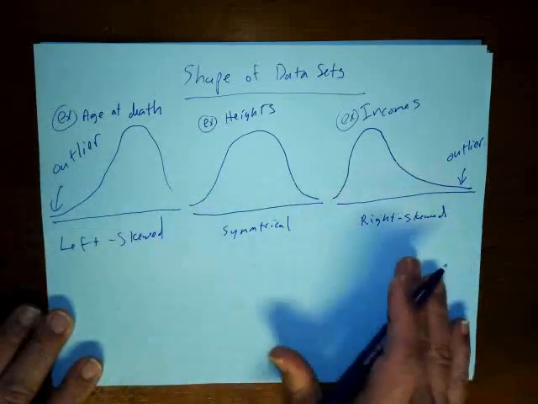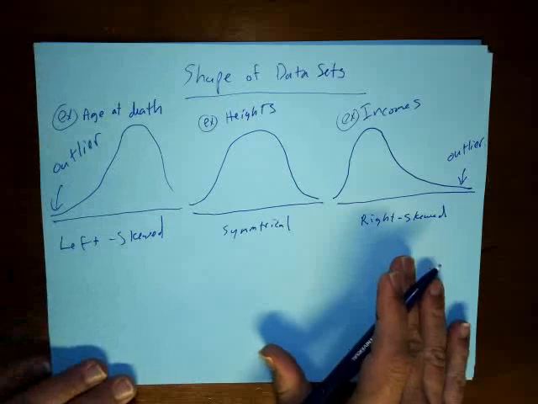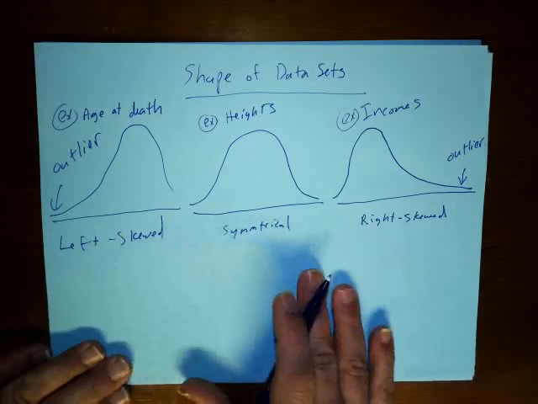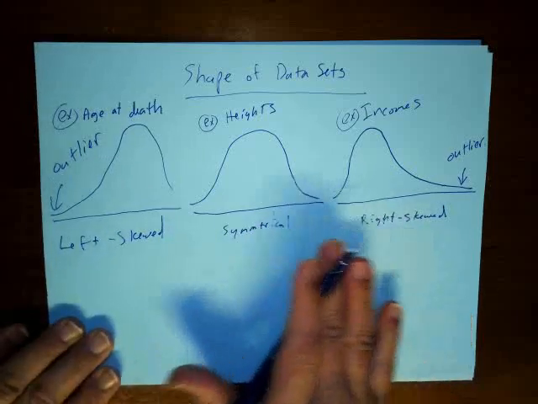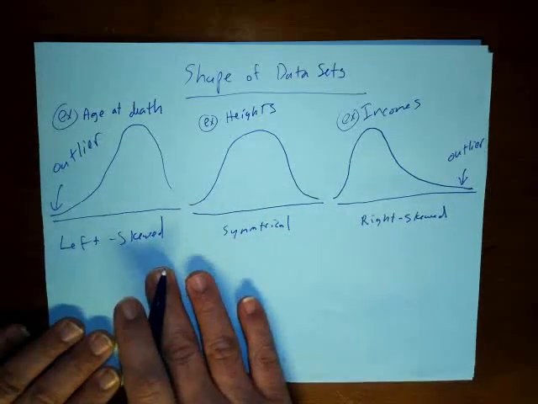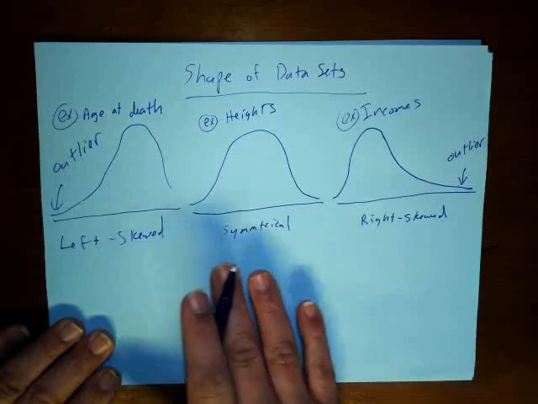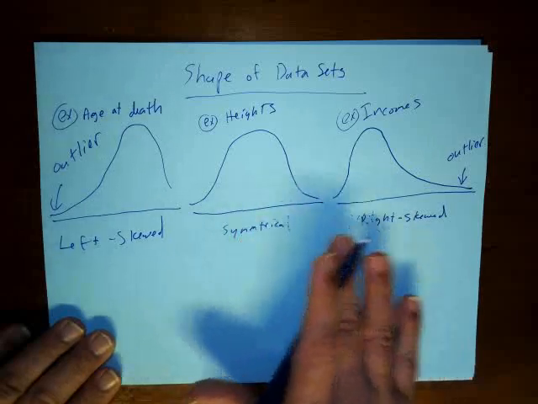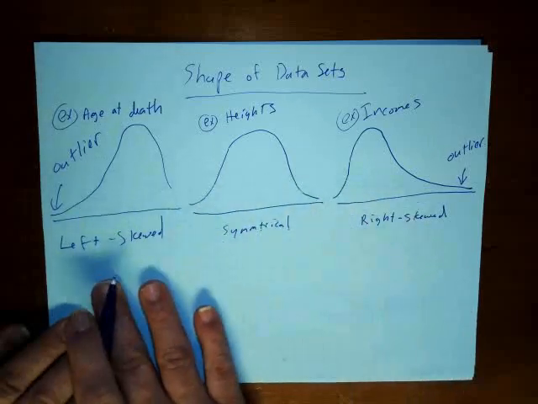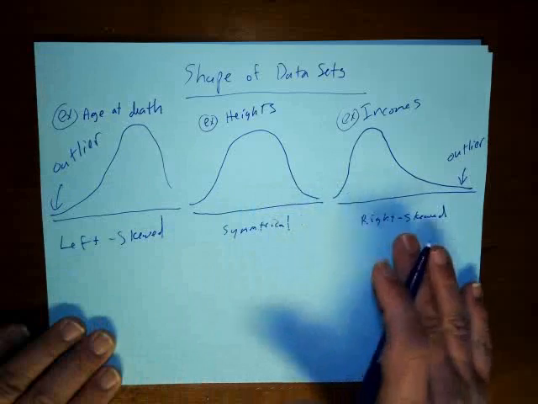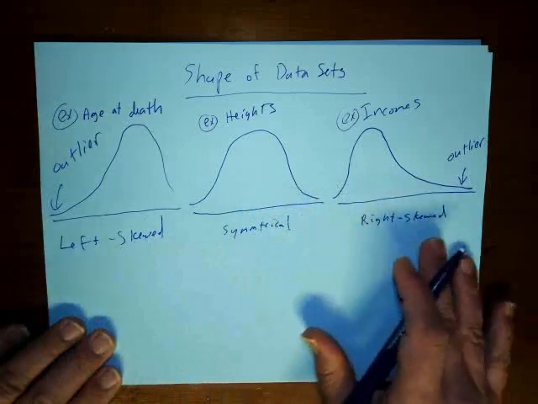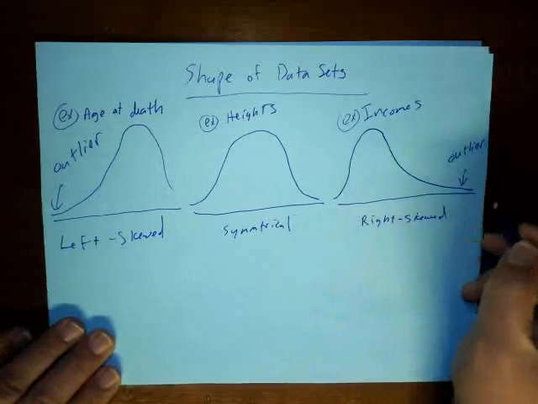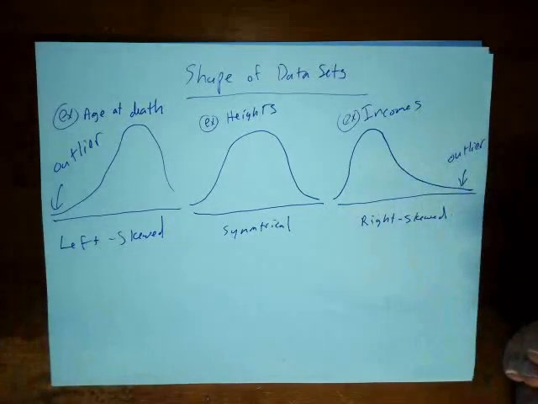And so what I usually do is, if I have you make a frequency distribution table and histogram for numerical data, I usually want you to state the shape, and when I say that, I just mean, is it roughly symmetrical, roughly the same on both sides, or is it skewed one direction or the other? And so the college tuitions would have been right skewed. You have those really high tuitions that skew the data to the right.